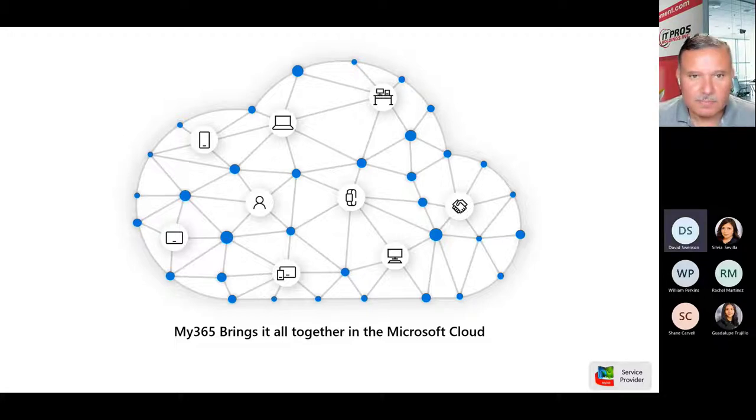When we really set out to look at how modern work was shaping within business and across industries, the biggest challenge was that IT providers were only looking at the tech right in front of them. What we learned quickly from working with multiple customers in different verticals was it's not just about the specific piece of equipment the company issues — we have to think about their smartphone, their wearable, even smart lighting depending on the business. We need a platform that allows us to embrace these smart tools because we know they're not going away, and one that we won't outgrow as business owners in today's modern workplace. That's really why we set out to build this platform.